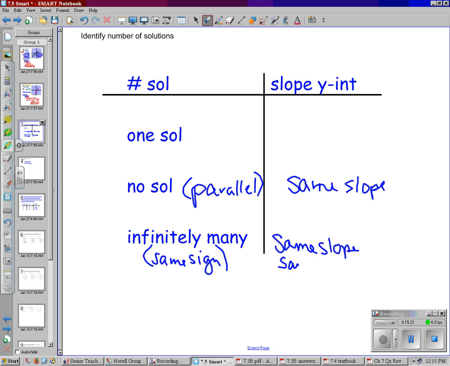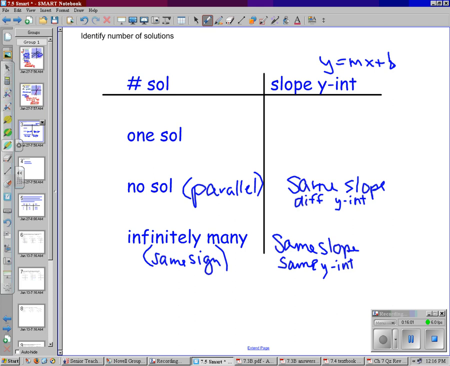That's right. How about parallel lines? Do they have the same y-intercept? No. So I'm going to put up here different y-intercept on the parallel lines. This is in the good old y equals mx plus b format. You can look at an equation and go, I already know whether it's no solution or infinitely many if it's in y equals mx plus b. Because parallel lines are going to have the same slope but a different y-intercept. And infinitely many solutions is going to have the same slope and the same y-intercept. They're going to end up being the same line.